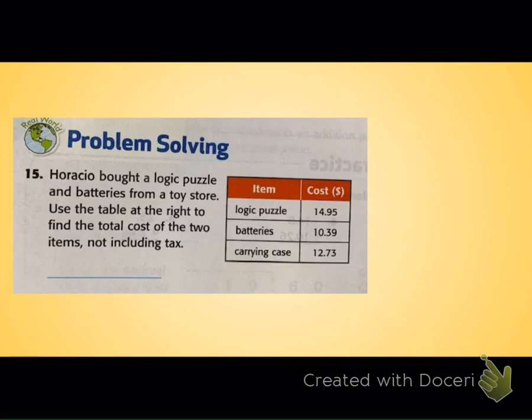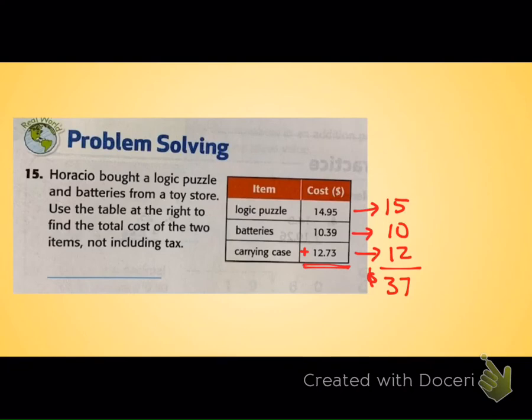So, like we did before with Mia in our first example, I'm just going to go ahead and make my estimates first. So this is about 15, and this is about 10, and this is about 12. So if I add all that up, it's about $37. So let's go ahead and add this now. Now let's go ahead and add this right here. Add all 3 of these numbers together.